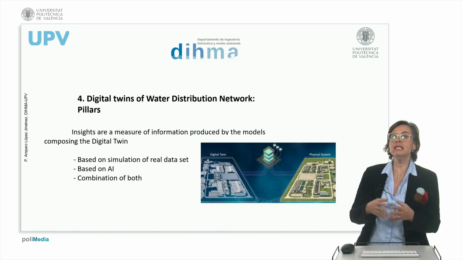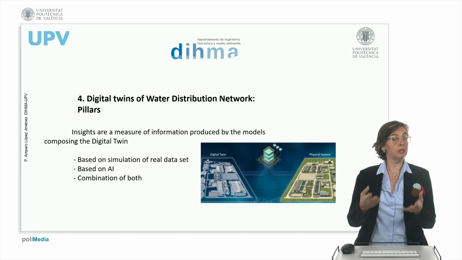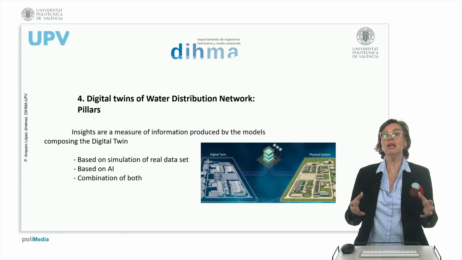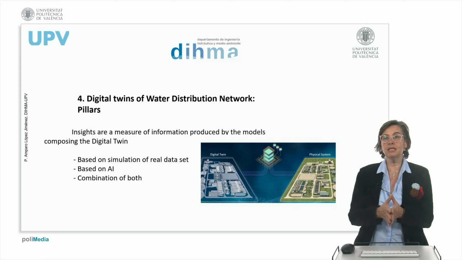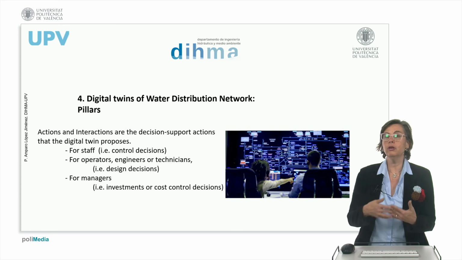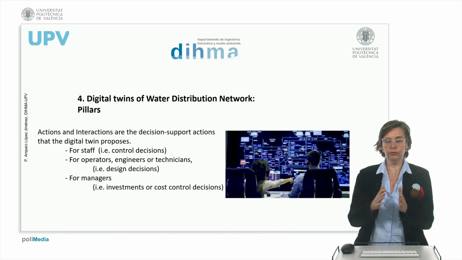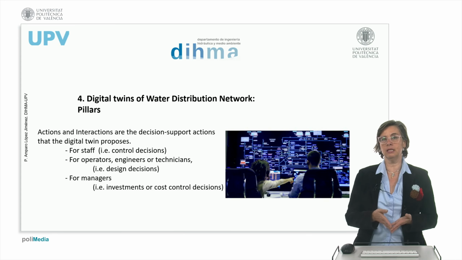In the case of insights, these are measures of information produced by the models based on simulation, based on artificial intelligence, or combining both, relating series and series of data that happened or were modeled in order for the system to take a decision. And actions and interaction are for staff, for operator, and for manager, depending on the level of time and on the level of the decision in the operational system.